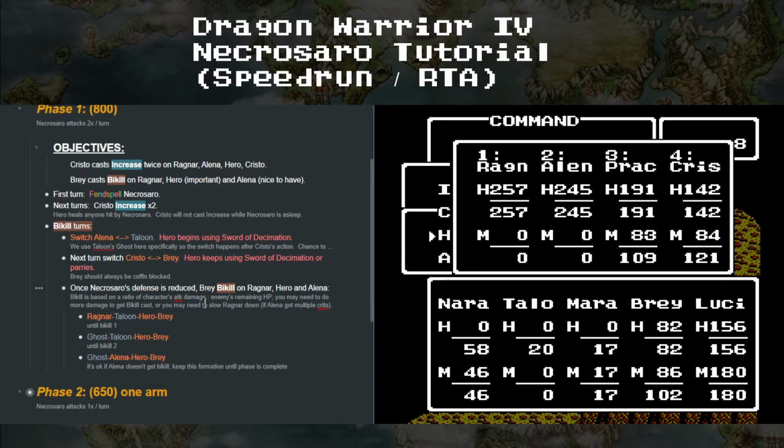If Alina's gotten some critical hits, you might be in danger. You don't want to do extra damage. If Alina hasn't gotten any critical hits, you might have to hit Necrosaro with the hero sword a couple times in order to get Bray to play along.